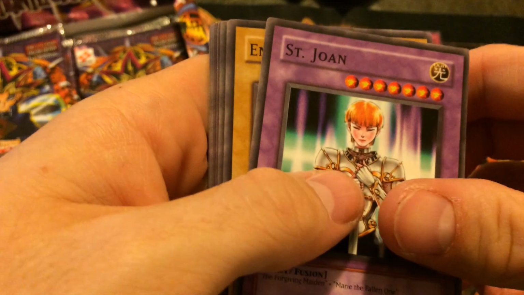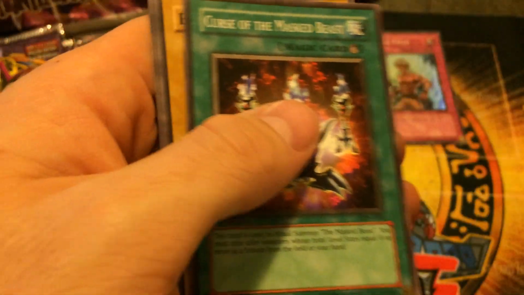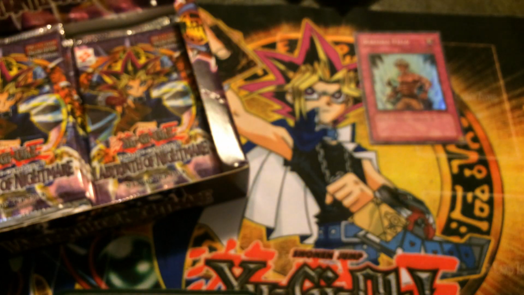So it has to be something that targets, so it can't just be like Dark Hole, of course, Smashing Ground, whatever that people used back then. Well, I guess Smashing Ground came out later, but it's still not too bad. But not many spell cards really target anymore. Or at least even back then they didn't target. It's mostly monster effects.